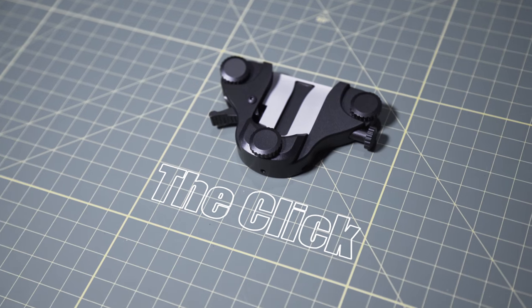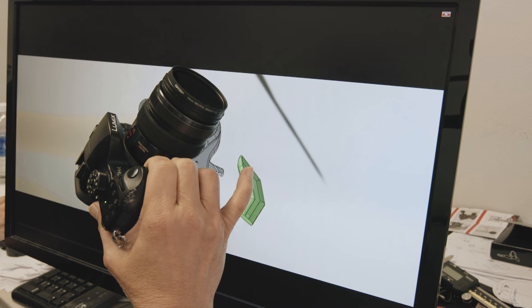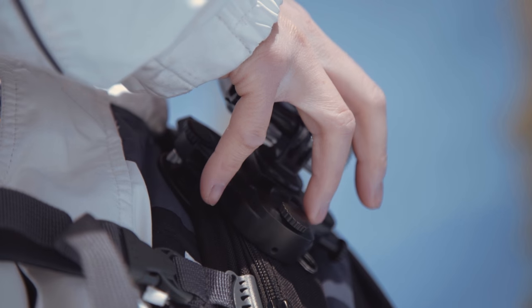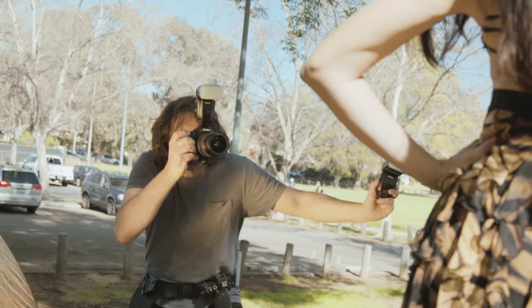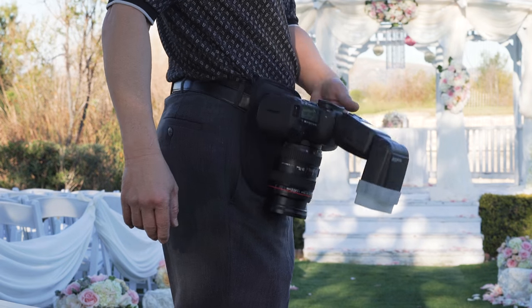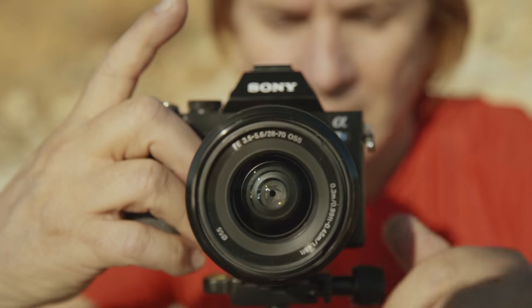This is the Click. We've developed a revolutionary way to quickly draw your camera with just one hand. By utilizing the available pinky finger, you can free your other hand for additional tasks, such as holding a flash, a hiking stick, or even climbing. It's secure, convenient, small, and it easily mounts to your tripod.